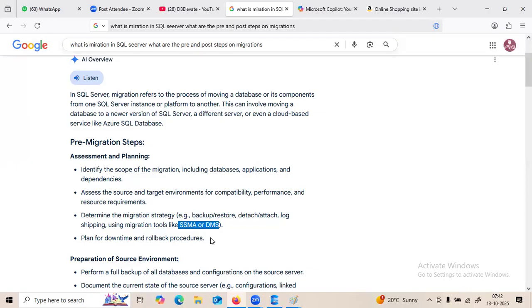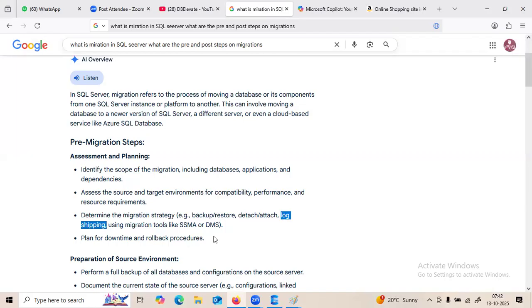But if you're migrating the database from VM to VM, the best approach is backup and restore or log shipping. Okay, don't go for detaching and attaching. If you go for detaching and attaching, it means a complete downtime. So for migration we use backup and restore or log shipping. And we also have one methodology recently in use, Always On availability groups, but that requires a lot of hardware and a lot of technical and other dependencies.